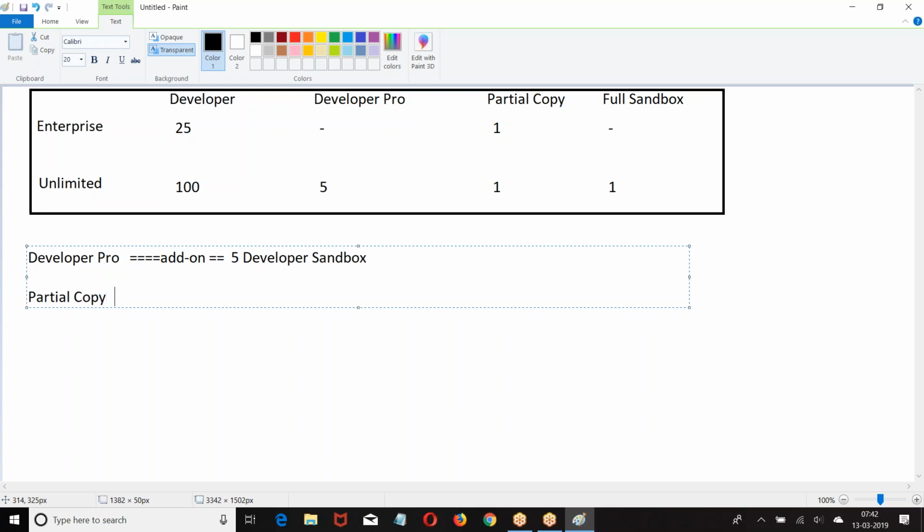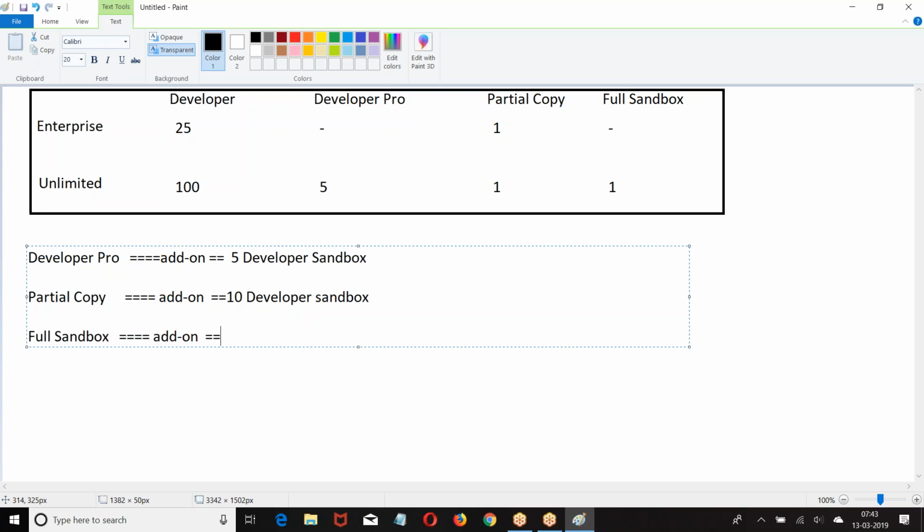Partial copy add-on, if you purchase a full sandbox add-on, so along with your edition, you are getting these sandboxes free.